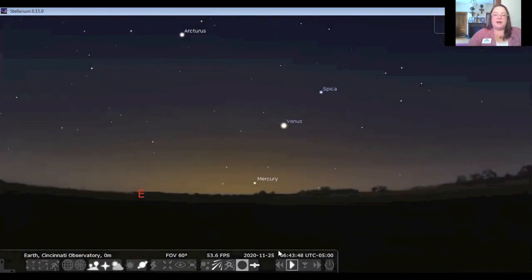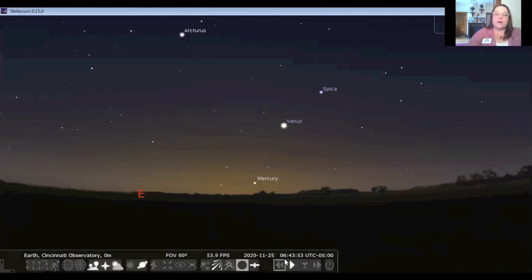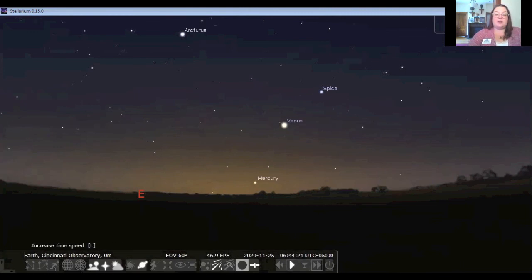And then Mercury, okay, this is the tricky one because you'll have to go out right around 6:40 to 6:50, and Mercury will be visible. Venus will still be visible as well. You might even be able to see this star Spica and this one Arcturus, but Venus will be the brightest object in the sky at that point. So to find Mercury, you're going to want to make a diagonal from Venus towards the horizon. And again, you're going to have to find somewhere like a field that doesn't have any objects like buildings or trees in the way, and then you'll be able to see Mercury.